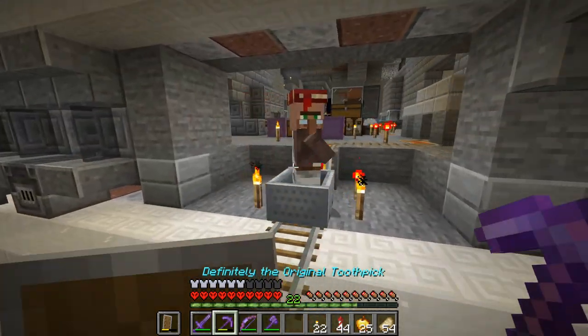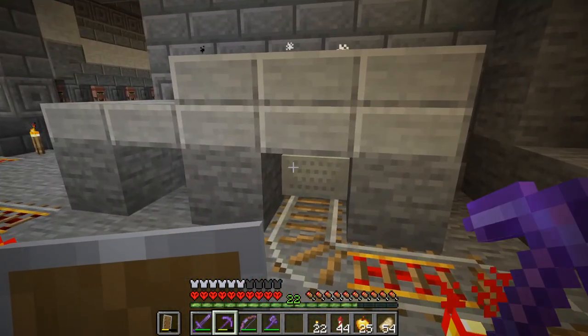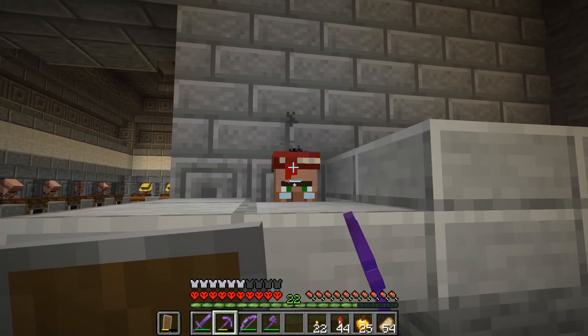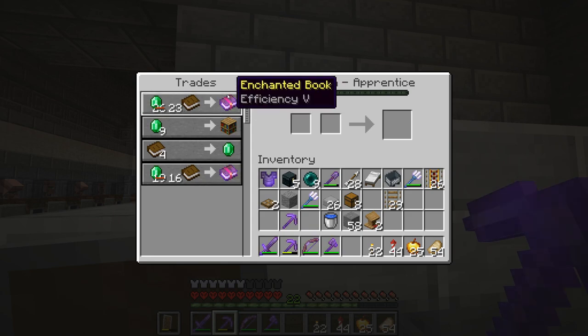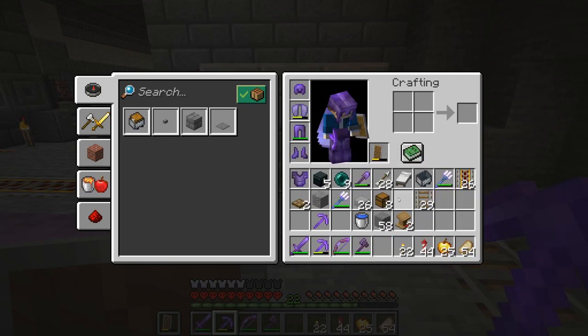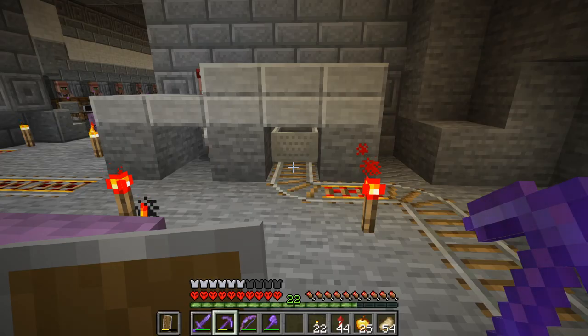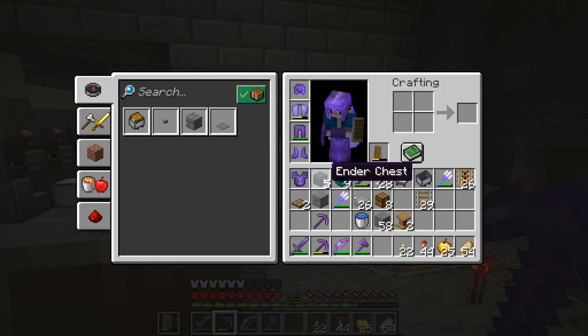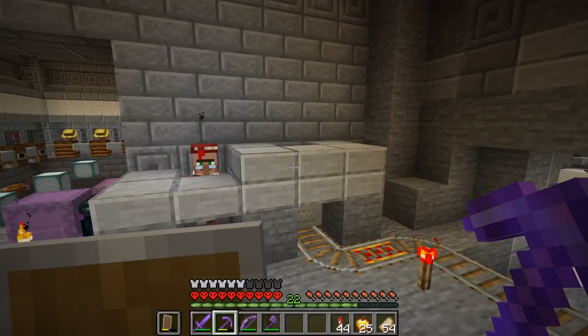Is he okay? No. Oh. Oh dear, that's my fault. Oh, right, okay, so I've still got the efficiency 5 guy, but I think I just killed the villager with a feather falling fall. Oops. I was trying to get him into a situation where he'd pop out of his minecart without jumping straight out of the little pen.